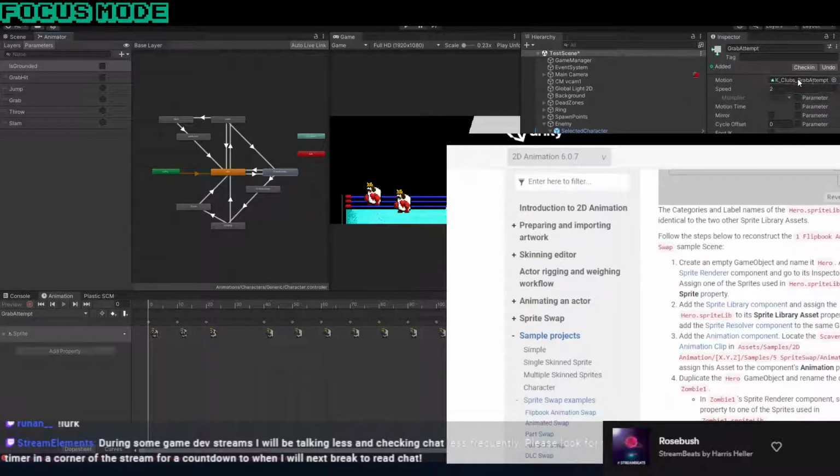Grab attempts. Can I just edit this? No. Grab success. Holding. And throw. Right, I think they're all updated to use these actions now.